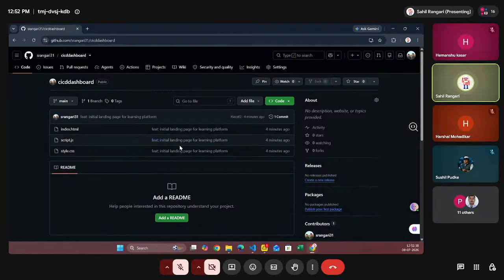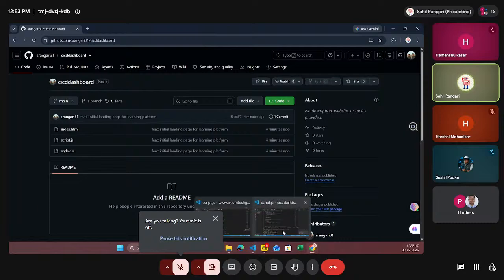If this was the first page we got here, and we just pushed the first commit, but what happens if we get a second mail from the client saying, I don't want just the landing page. I want a login for this landing page and a dashboard for authentication, for students to manage their registration, their login, and these implementations. So for that we have to add commits again. We don't have to rebuild this project, but we will extend it.